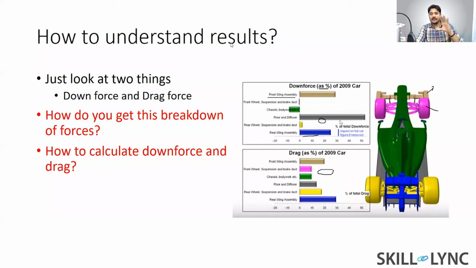And you need to make sure that this plot meets your racing objectives. If your racing objectives are lower drag, then the trend should be opposite, right? You need to have lower drags, and there will obviously be lower downforces also. But if it's a racing track where there are a lot of turns and curvatures, then you need to make sure that you have this type of plot where you have the desired amount of downforce.